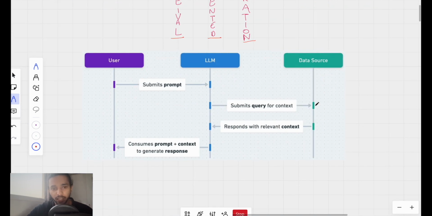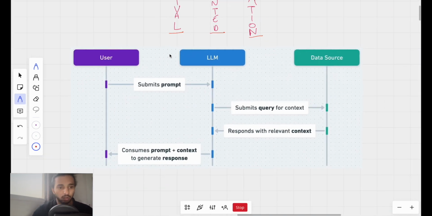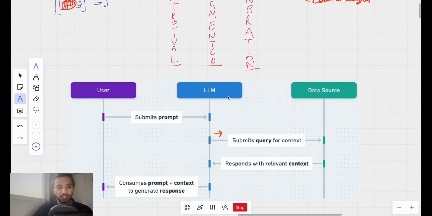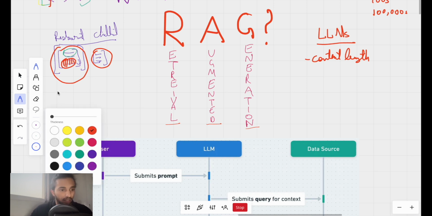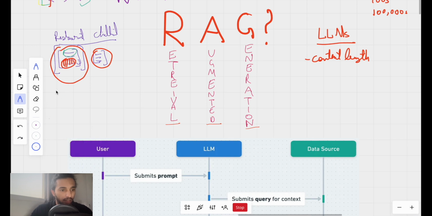So if you simply look at how it works, as a user, we submit a prompt and it goes to the large language model, and the large language model creates a query. As in, it asks for more data. Let's say you only have your current window, and instead of having the previous chat directly in context, what we would do is we'd query the previous chat.